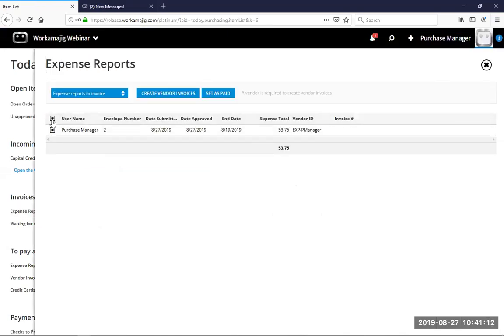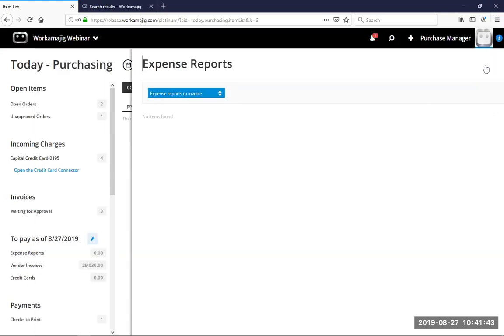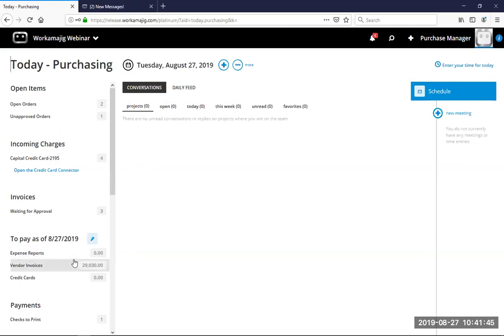I can come in here as my purchasing manager, and I can now go ahead and say, I want to now convert this to a vendor invoice so I can pay back my employee. Now, certainly, if you pay them back in different ways, you know, payroll or so forth, you can just set it as paid. So depending on how you actually process these, or if you cut a check back to the employee, that will vary as far as how we actually use these in the system. But I can come in and just say, I'm ready to convert that. And now it's in here to pay just like a regular vendor to pay back the employee.